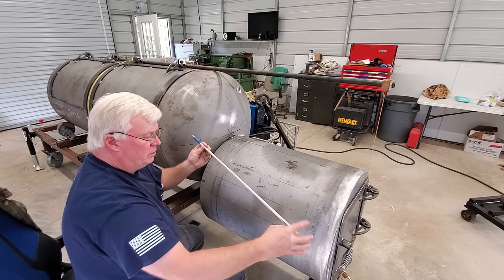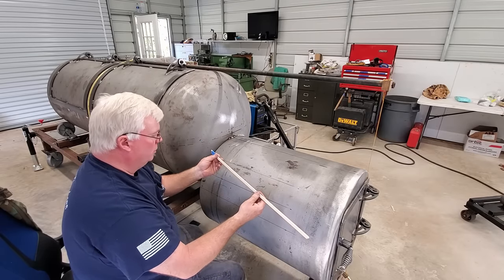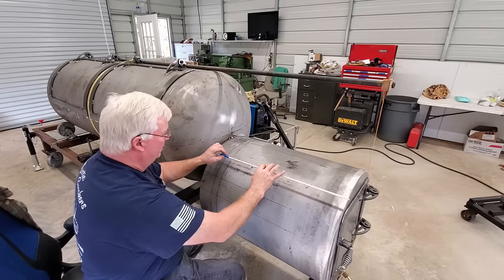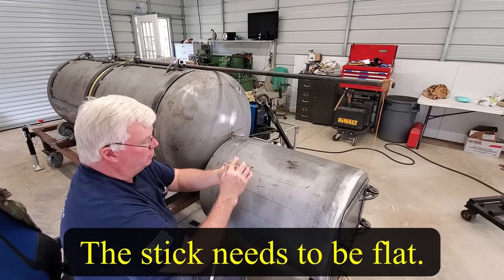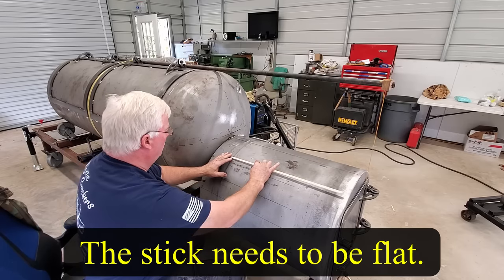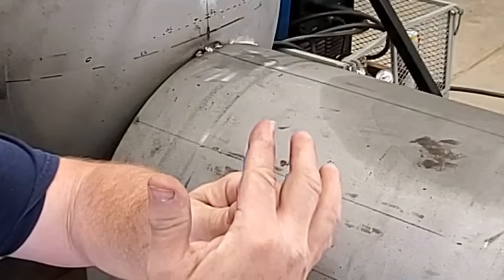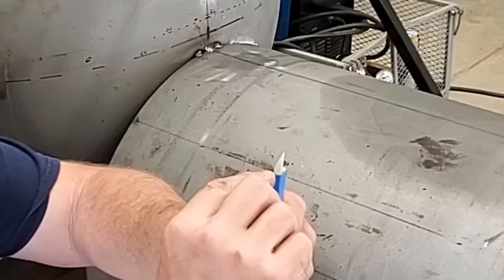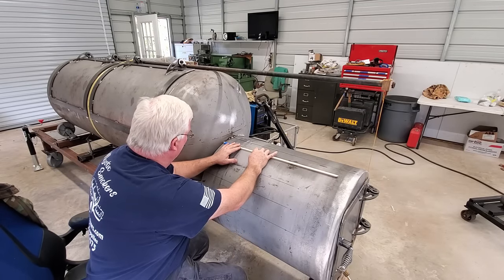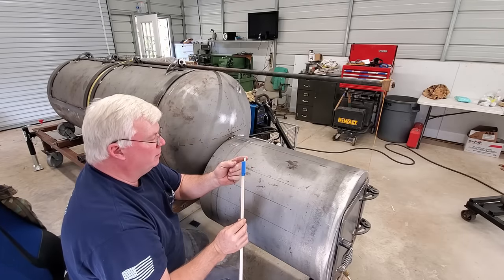Now I have taken just a piece of stick. This is a piece of balsa, but you could use hardwood or anything you want. You could use a ruler, whatever you want to use. I like something that is about the same thickness as my piece of welding white chalk marker, steel marker. And I have ground that, I don't know if you can see that, to a point on the bottom side. Remember, we don't want a point in the center, because that would raise our line up. We want to mark the very top surface of this, which would be the very bottom of our piece there.